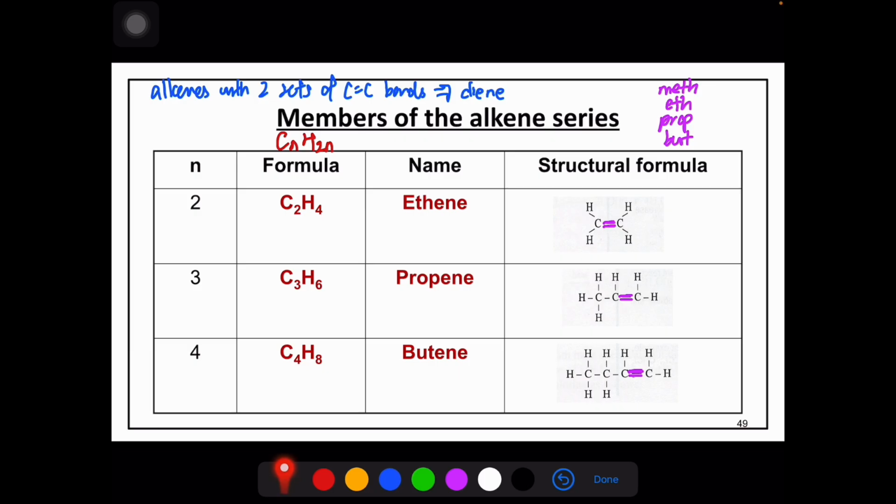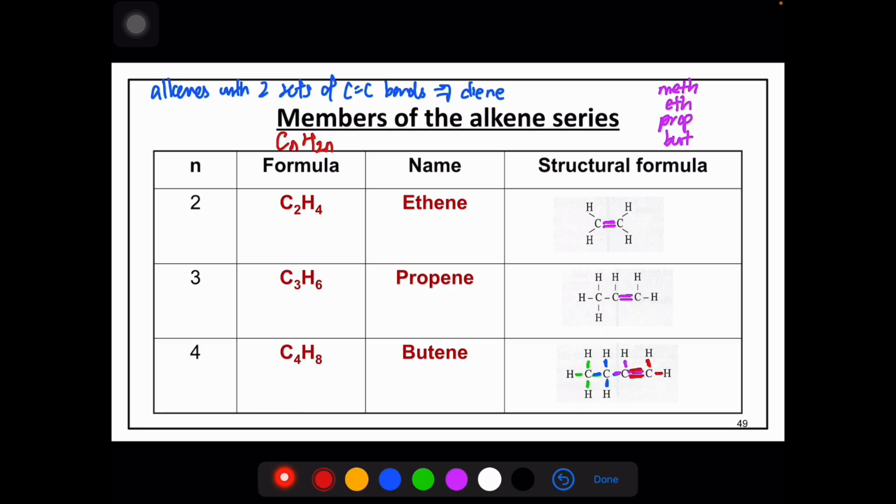So likewise, if you do a proper count of the number of bonds around the carbon, you realize that it will still be 4 bonds, as mentioned previously. So if you take a look at butene, for instance, for the first carbon on the left-hand side, we have 1 bond, 2 bond, 3 bond, 4 bond. For the next carbon, it also has 1 bond, 2 bond, 3 bond, 4 bonds. Of course, some of the bonds are being shared. For the next carbon, there's 1 bond, 2 bond, 3 bond, 4 bond. For the last carbon, there's 1 bond, 2 bond, 3 bond, 4 bond. So it still holds about this carbon requiring 4 bonds to be what we call electronically stable, to have a completely filled valence electron shell.